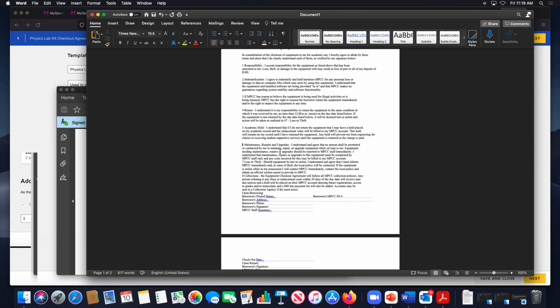No person. Loss or theft. I can't imagine anybody stealing the physics lab equipment, but whatever, right?